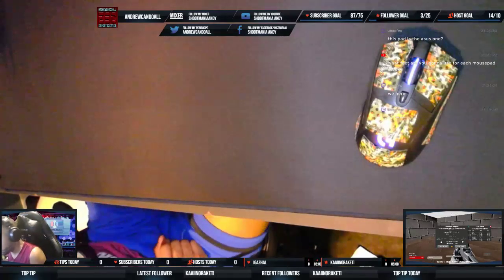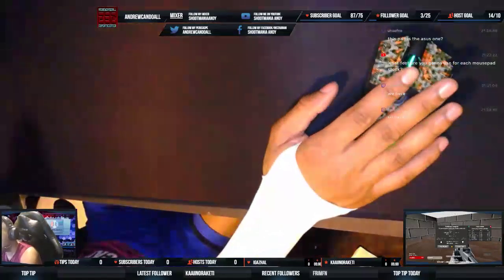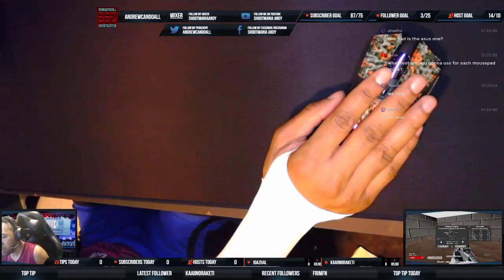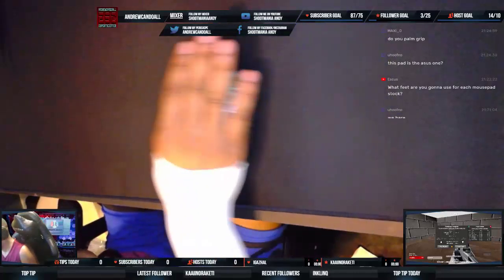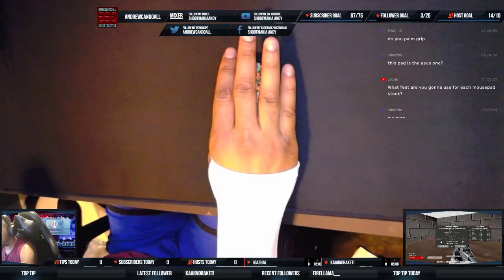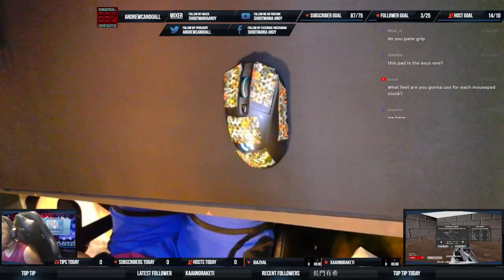Yeah, this pad's the Asus ROG Scabbard. I do a palm grip, and honestly, I love it. This is my first time using this mouse, and I actually like it a lot. I have a lot of mice, but I could see myself manning this for a few weeks.